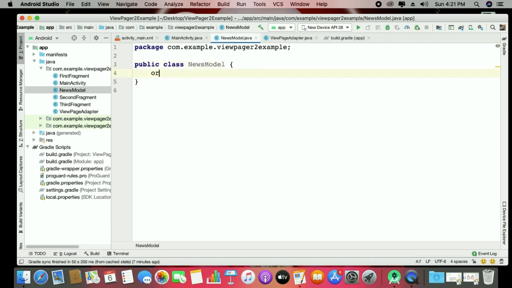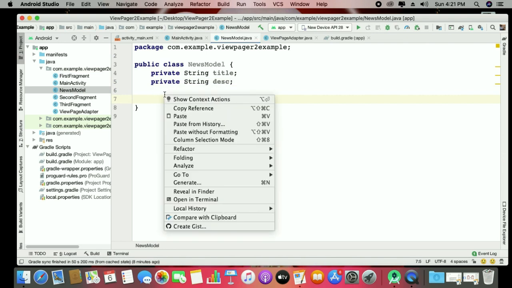So you can use a private String title and a private String description. Just two things we need, just to show you.